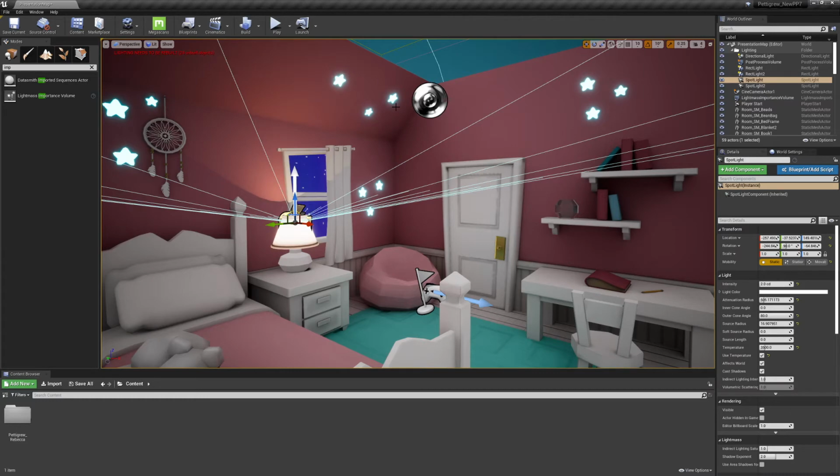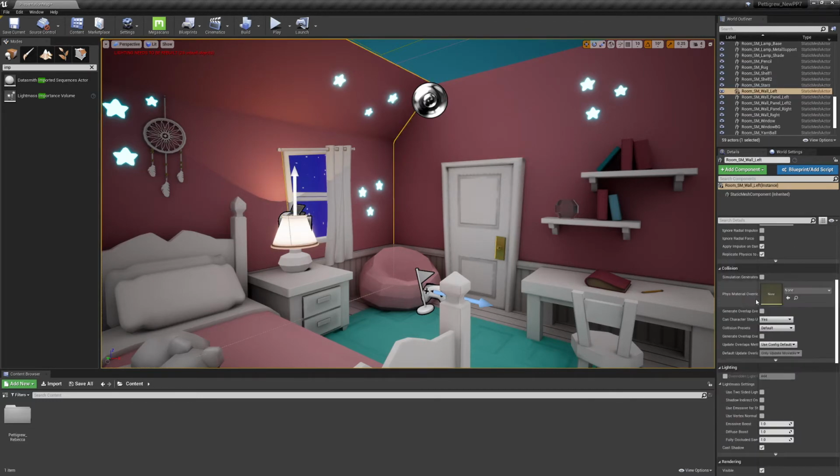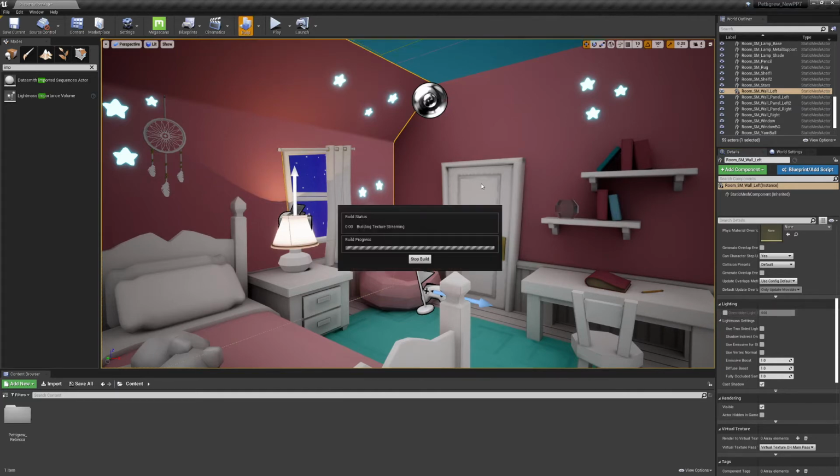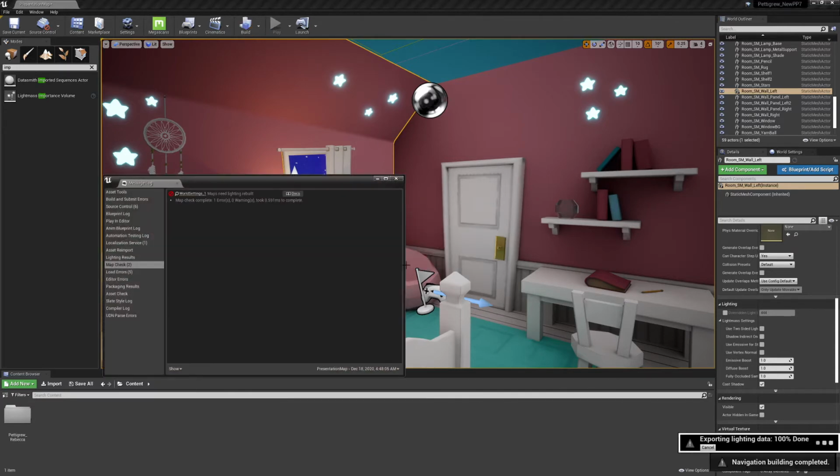Let's go ahead and build on this. The idea is just to do one light at a time.